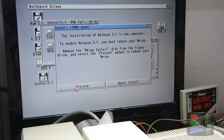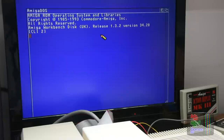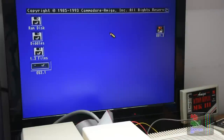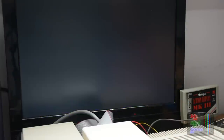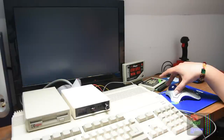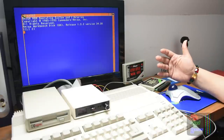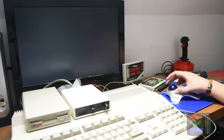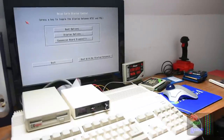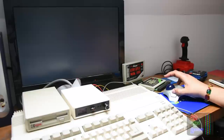And we just... Okay, so this has loaded, of course, version 1.3, because that is on the first bootable partition. And we need to make it see the second one, so we have to go into the early boot menu. Oh, it's annoying, this. Can't do it. Why do you not catch the early boot menu? Stupid small window. Okay, after like 20 attempts to try and get into the stupid boot menu, it doesn't do it, right?